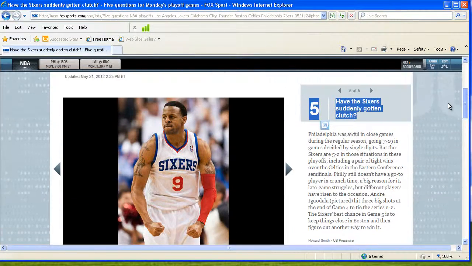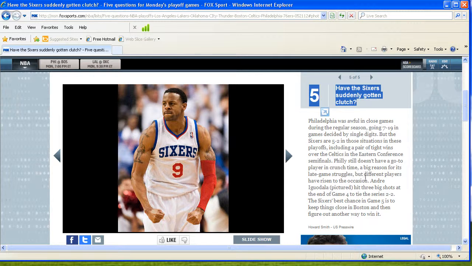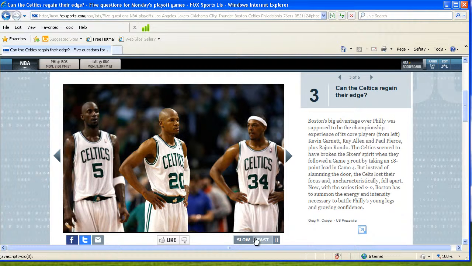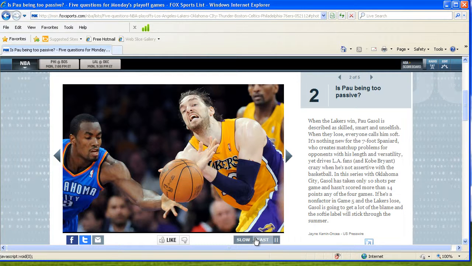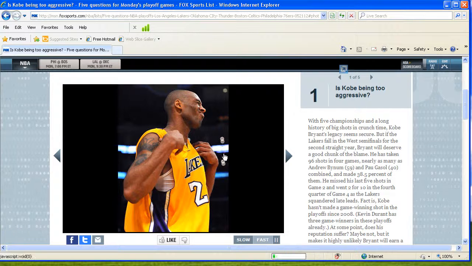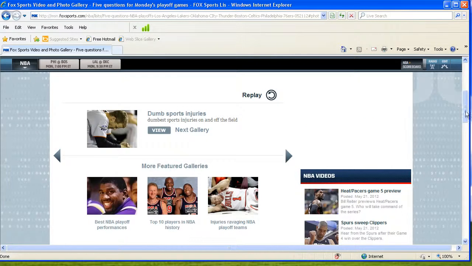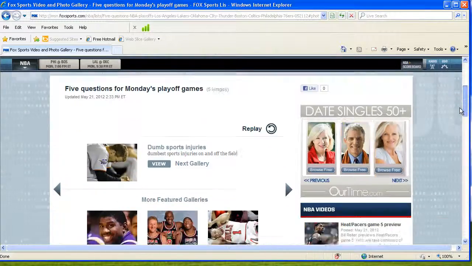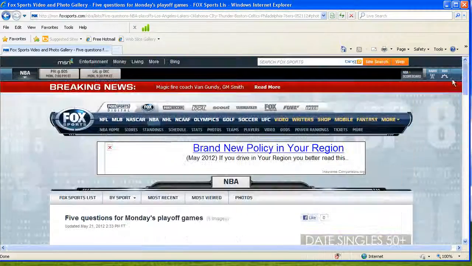And it's got a video and a picture. Actually, this is just a slideshow. I click on that. There's Russell Westbrook, the Celtics' big 3, Paul Gasol, and that's Serge Ibaka, the guy I was talking about. So what's interesting on this website is that as it clicks through each of those questions, it changed the pictures and it changed the questions.